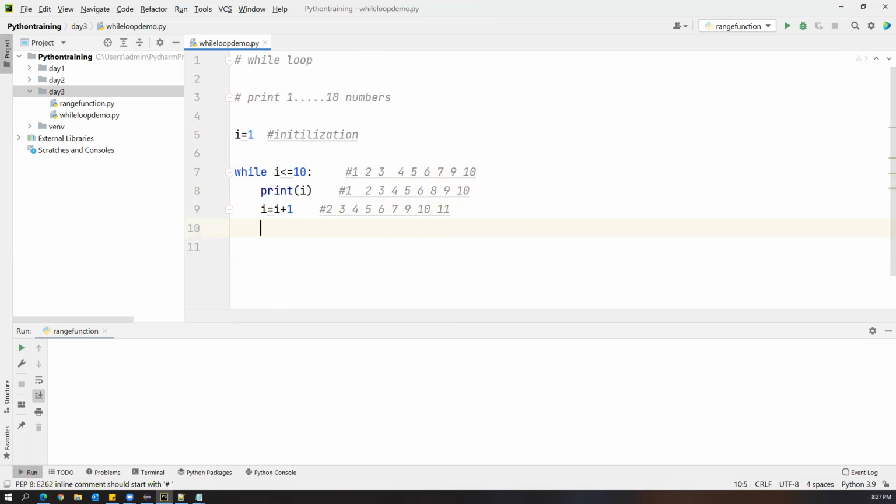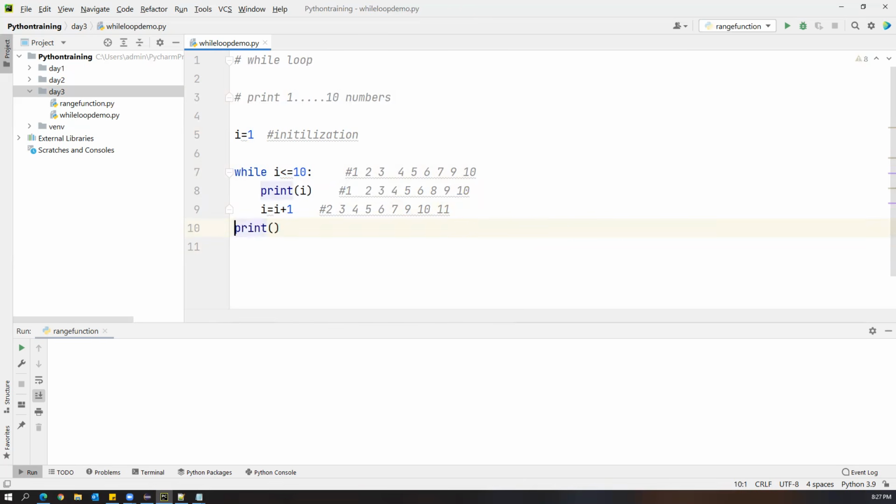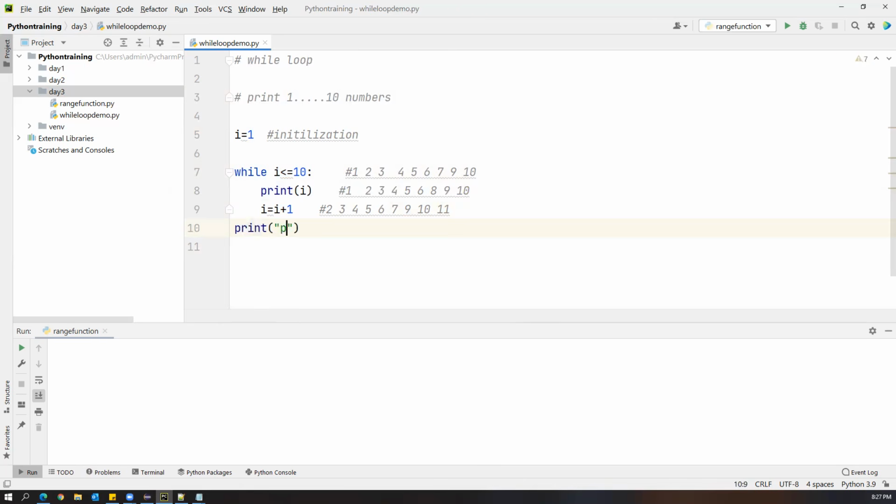But if I write something like this, here I'm writing one more print statement. Observe this carefully. This is most important. In the program I'm writing a simple string message. I can say "done". Now, does this print statement come under the while block or not?